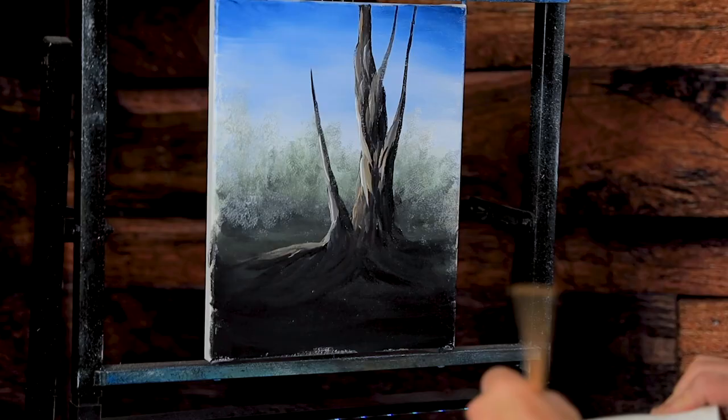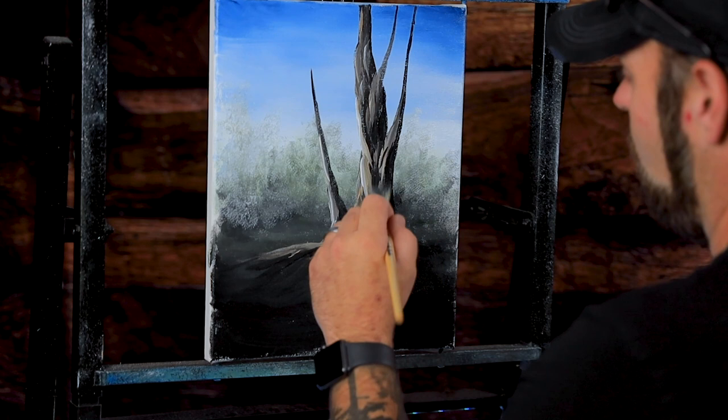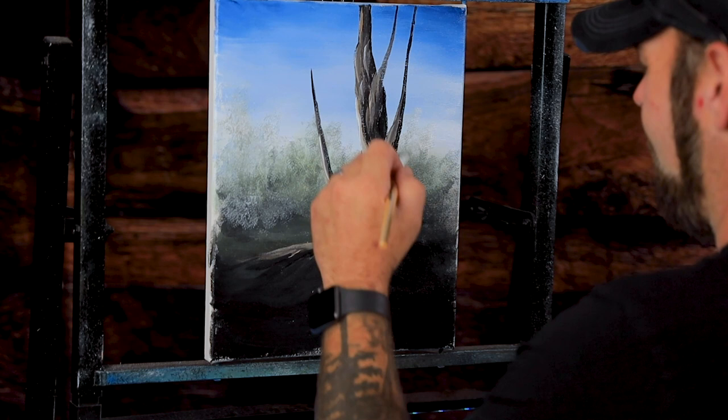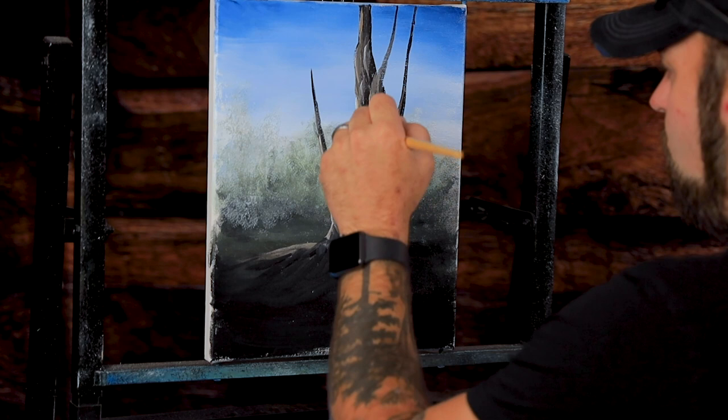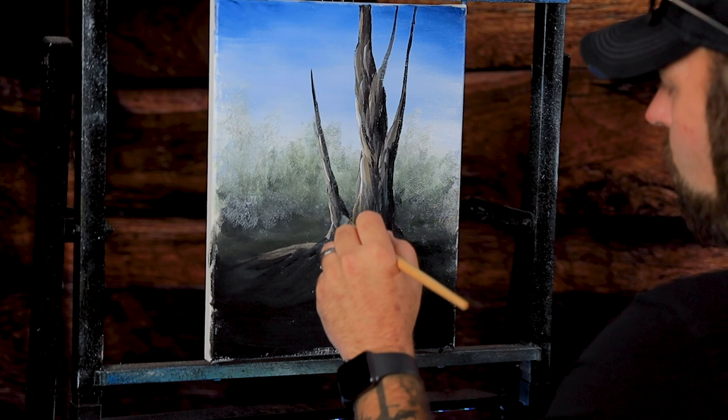Now I'm wiping this off, wipe it off. And you can smooth some of this out if you choose to do so. Just pull slightly, like barely. But you don't wanna kill all the textures in here, you know? Because there's actually textures in this tree, which I like. You could slice in a few more things if you want. There's so much you can do with this. It's really amazing what you can do. And it's fun. This is so much fun to do, all right?